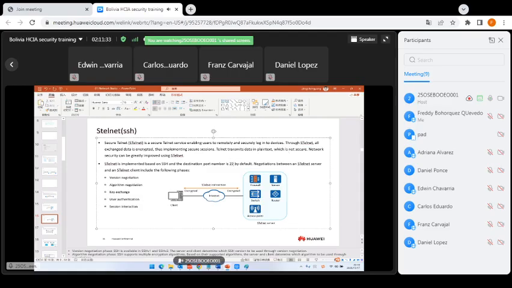Maybe you're confused why I try to tell you the port number. I always said TCP 22, TCP 80, TCP 21, UDP 20. Well, what is the meaning of that? Let me explain.